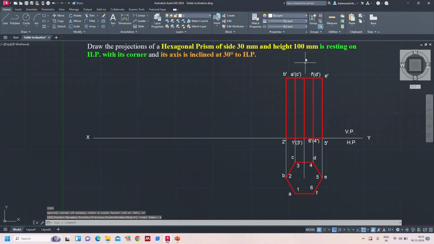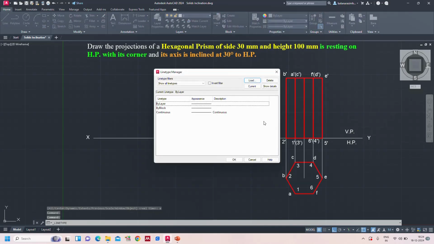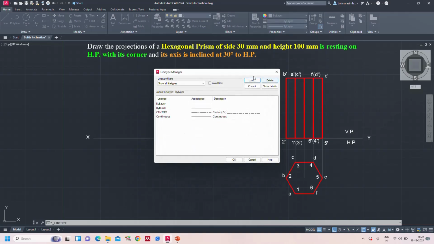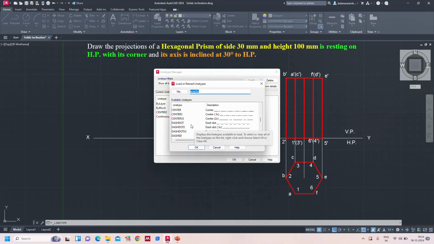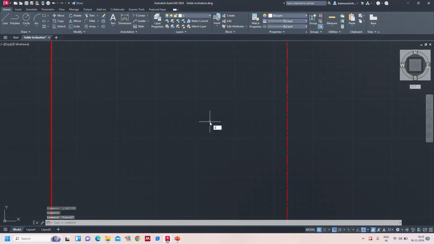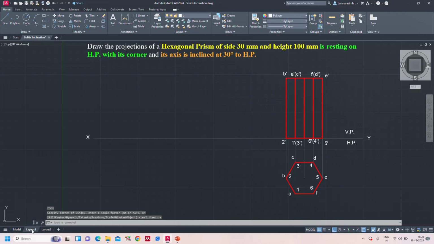So what we need to do is that for the current drawing sheet, I am going to load 2 types of lines. That is, one is the hidden line and one more is the axis line. I am going to load that style of line to the current drawing sheet. Load. Always I prefer center 2 for the axis line. Load. Dash 2 for the hidden line. Now this belongs to the axis line. So now I will go for the center 2. You can see here in the layout, it's clearly visible.